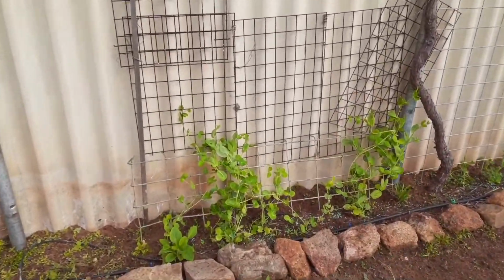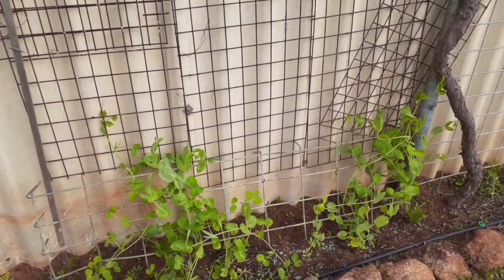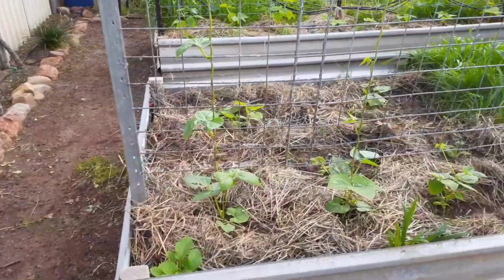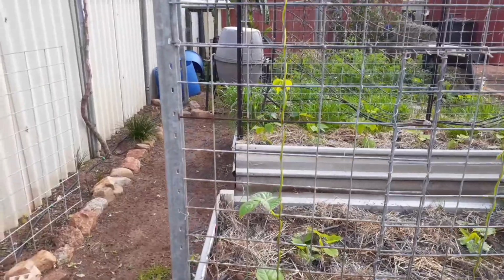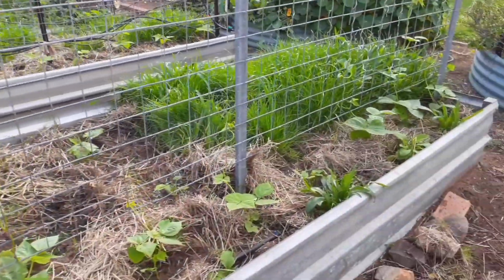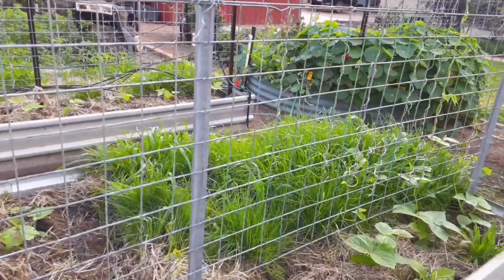We've got snow peas along the fence. They're climbing, doing well. Sugar snap peas. Climbing green beans, which are going really good, and a bit of weed in there, but we'll feed that to the chickens.